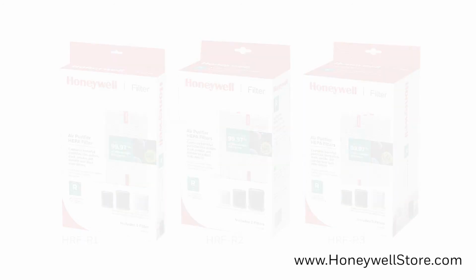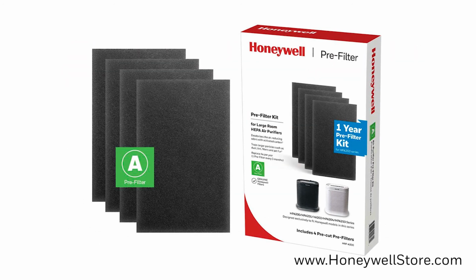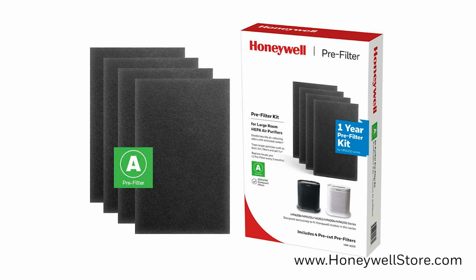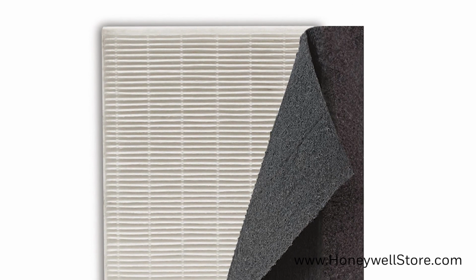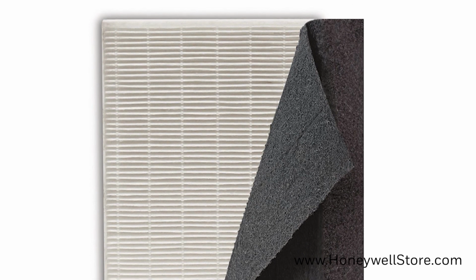Using the Honeywell Replacement Pre-Filter A helps capture larger airborne particles such as dust, lint, fibers, pet hair, and fur from the air that passes through the filter, maximizing the HEPA filter's life. The activated carbon helps reduce common household odors as well.